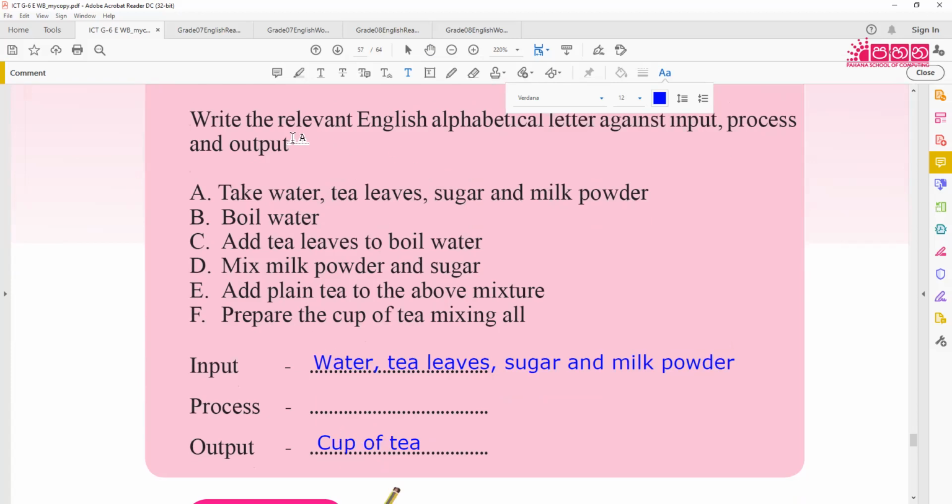Yes. So actually this is asked to write down the alphabets. So we can say A simply, then we can say F, yes, and then we can put here B, C, D, E, right?